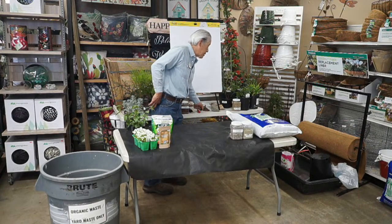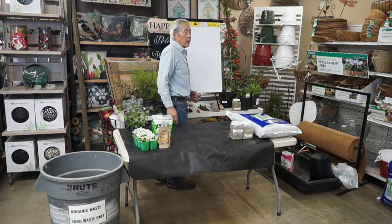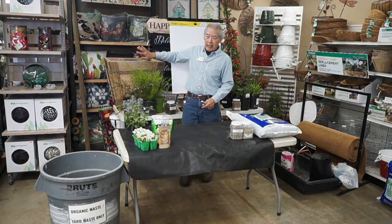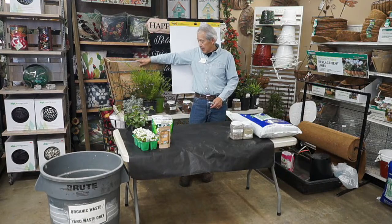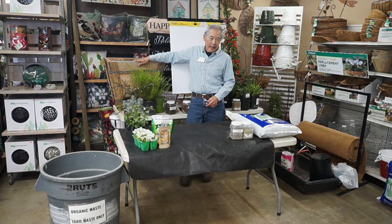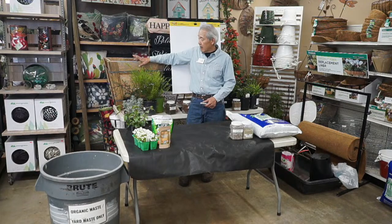But first, let's start with if you have a tree, say, or a big bush in a 24-inch box like this. That's a big container. In fact, they shouldn't make them quite this deep, because plant roots in the ground only go down about a foot, foot and a half. Well, this is almost 2 foot deep inside. So you've got roots now in the box.